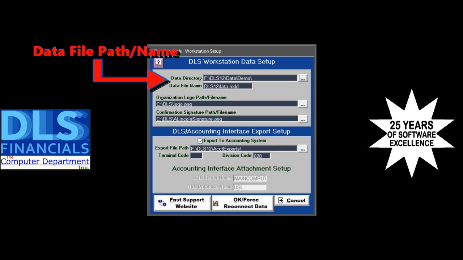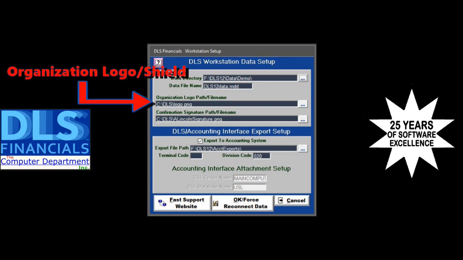A data set has the MDD file type, but if your location uses more than one data set or more than one MDD file, then you will have a special data file of type MDU. If you have an MDU file type given to you, the program will not allow you to select an MDD file type. Select the file type that your system is designed for. The MDU file holds the login information and security to allow you to work in more than one MDD file.